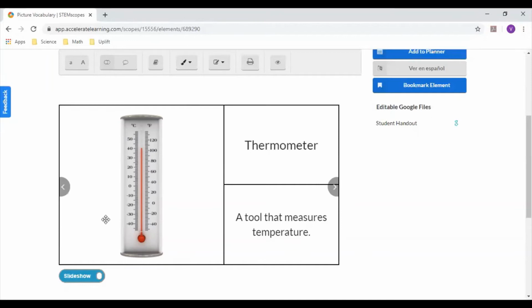We measure the temperature in the United States in degrees Fahrenheit, but in most other countries, people measure their weather in degrees Celsius. Scientists generally use degrees Celsius when they measure temperature. We can see both scales here on our thermometer. On the left, we have degrees Celsius, and on the right, we have degrees Fahrenheit. Take a moment. What temperature is it where this thermometer is? To me, it looks as though it's about 40 degrees Celsius or about 106 degrees Fahrenheit, something like that.